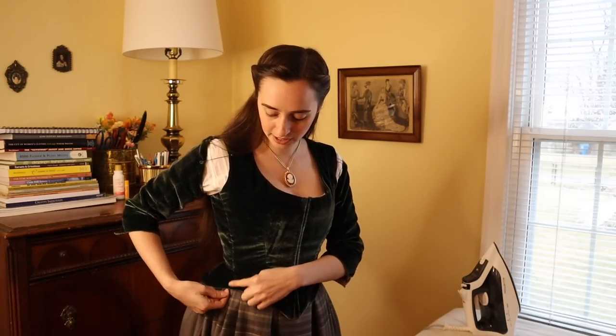Okay, about the pattern, I'm 95% happy with it. One difference between the screen accurate one and mine is that it has a flare right in the center front area here. I got rid of that flare because I realized that the reason for it is the bum roll. Since I'm not wearing a bum roll, I of course need the flare for the back and sides of the hips, but I don't really need one for the front. So I got rid of that flare. But the problem I have is that it's a little bit tight right here and it forms a wrinkle. I think the cause is that I have an equal proportional amount of flare on each side, and I think I need to increase the amount of flare on the front, but not the back. So that's one thing I want to tackle for next time.